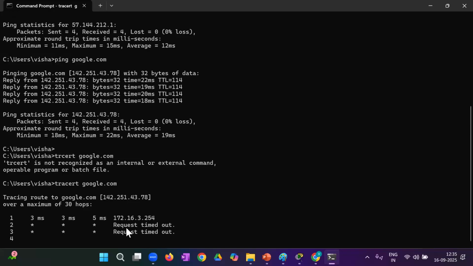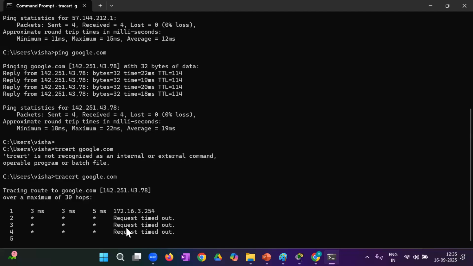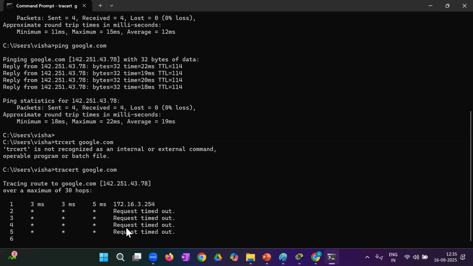The reason can be a firewall is working, or we can say there could be a router that is handling more numbers of packets. That's why it is redirecting it. One more reason can be maybe it is denying the traceroute commands or ping commands. That's why.